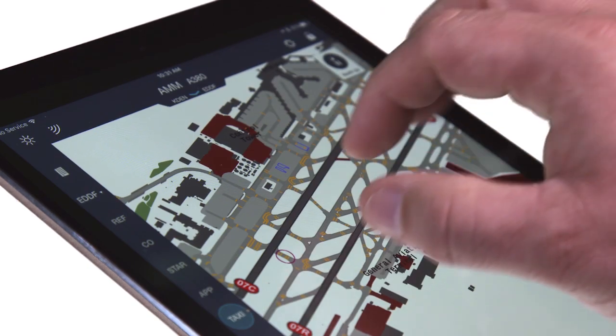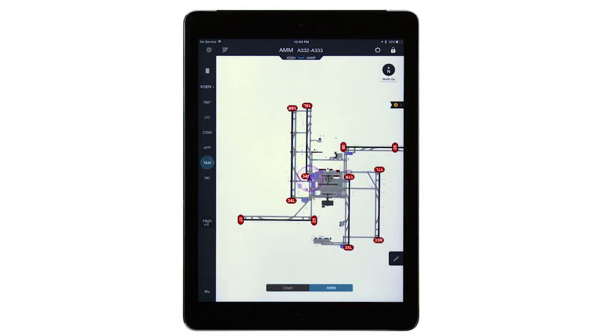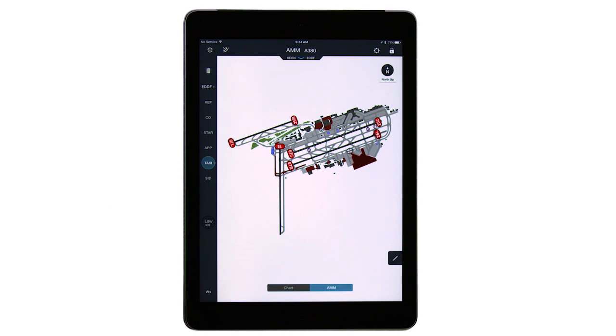One of the first places we sought to improve was the airport surface environment. The recent changes in regulatory guidance allowing for display of ownership during taxi in portable EFBs has led to a significant increase in the usage of this function. It became time to position Flytec Pro for a new world of capabilities. This begins with the introduction of the airport moving map, both beautiful and compelling, and covering nearly 1,000 airports at an impressive 5 meters of accuracy. With a simple tap from the taxi diagram, you can toggle between the airport moving map and the taxi chart.